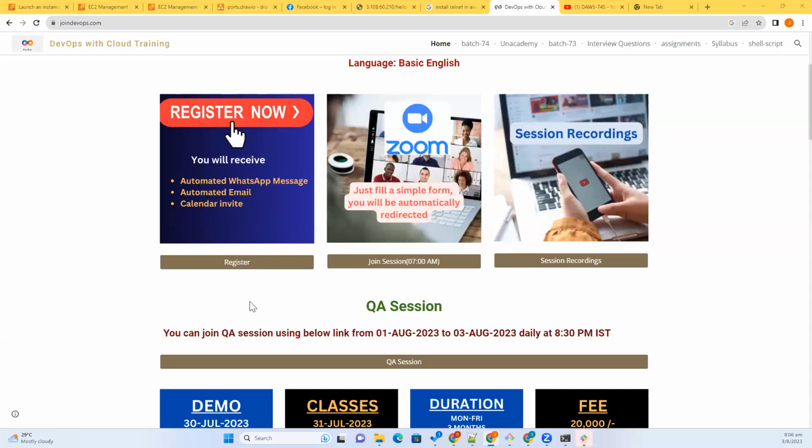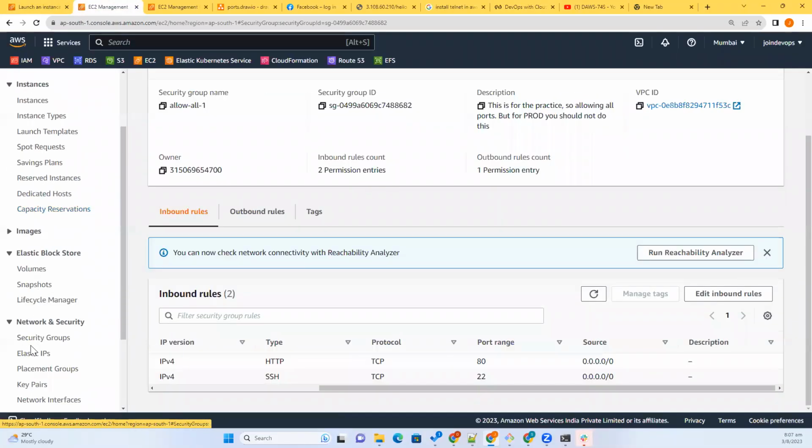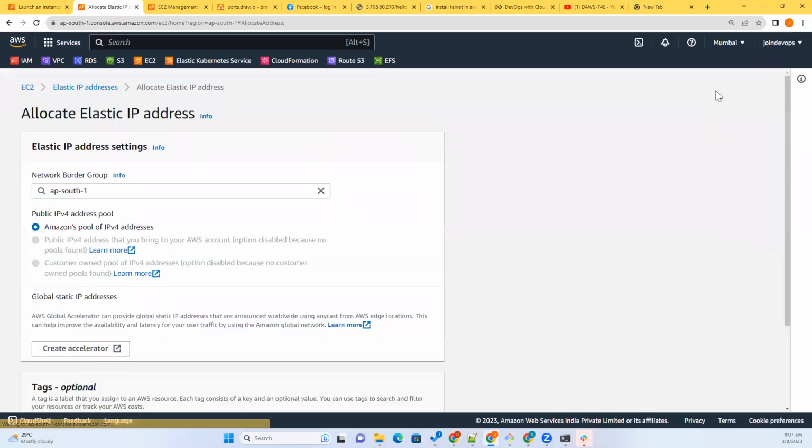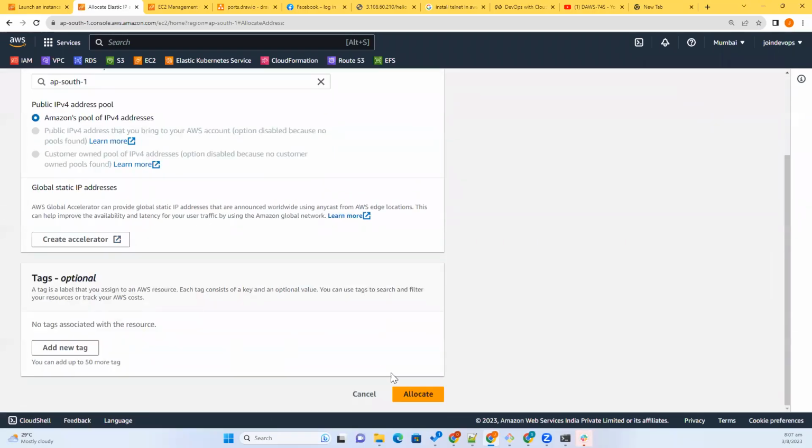If I use the public IP at any coding level, what happens? For that purpose, we have something called an Elastic IP. It is like a static IP, which can be allocated for you. You need to buy it. You allocate it and then associate it to that server.